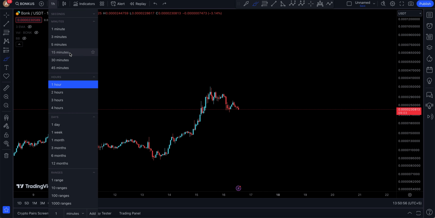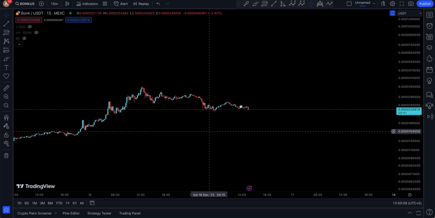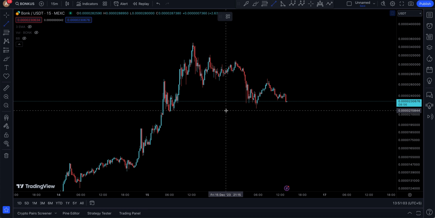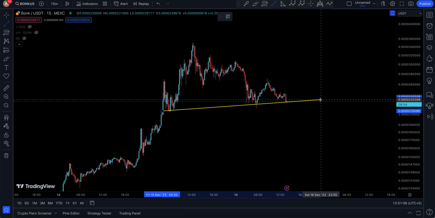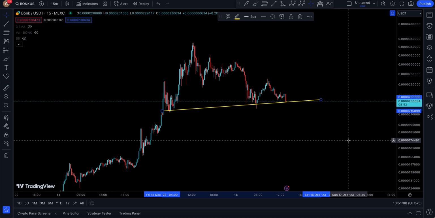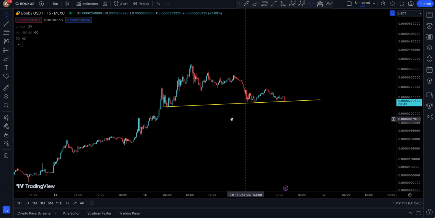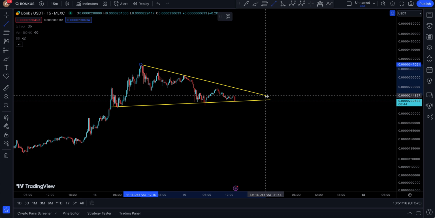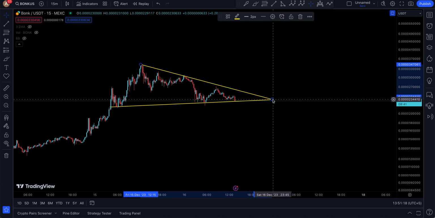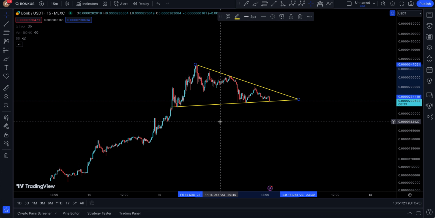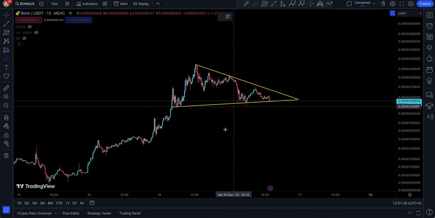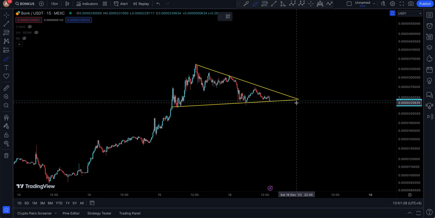Now the more interesting thing is the 15 minutes time frame, and I'm going to show you what's going on in the 15 minutes time frame as well. Now I do see a little bit of a support going on and an activity here. Now what I want to say very quickly is the following. We may have a little bit of a resistance line right over there, okay, just like that. For some reason this could be some sort of a symmetrical triangle, and the symmetrical triangle has a decision until 16 December, which is actually today.